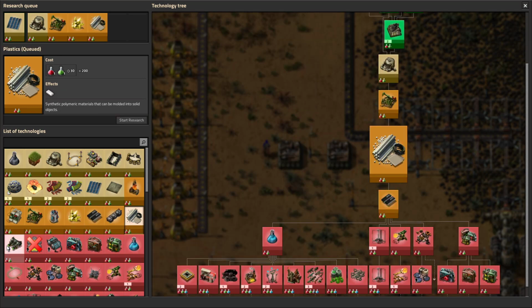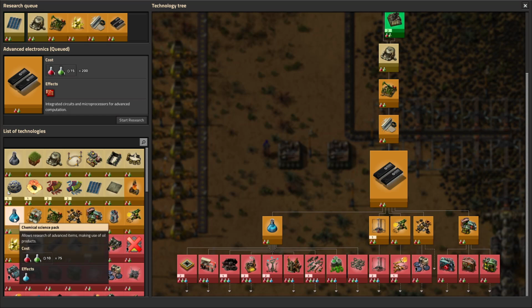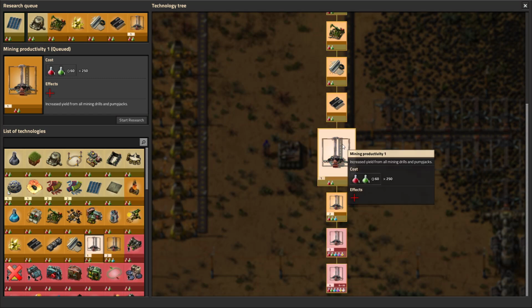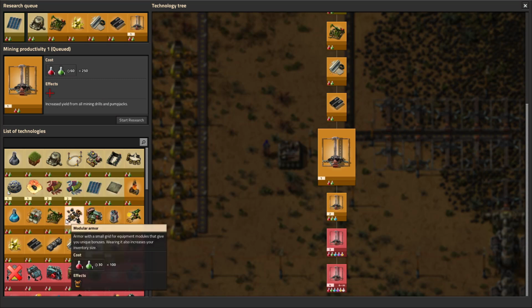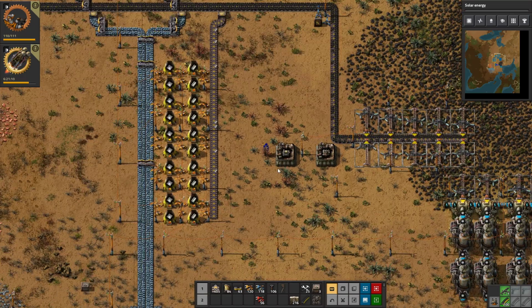Sulfur processing, some plastic, then we need the advanced electronics, and if I remember correctly, that gets us to blue science. I'm going to throw in the mining productivity first. What sort of percentage does it give? It gives a 10% increase to our mining productivity, so we get 10% more ore in the ground, effectively. Pretty fantastic. And then we'll go blue science, except we can't, because we don't have enough space in there.